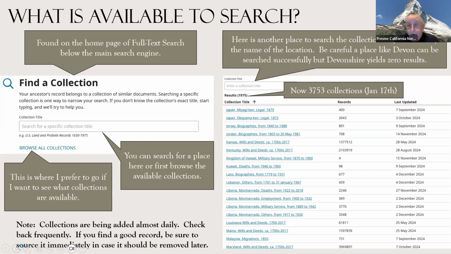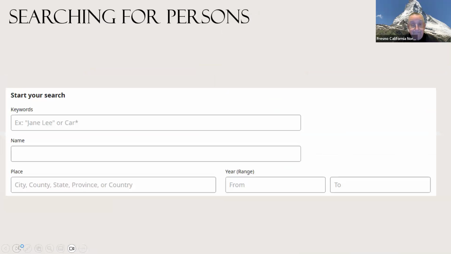Or Kentucky wills, you're talking about 2,103,000, almost 104,000 pages of documents. So you have large collections, you have small collections, and everything in between. But you can go and browse and see exactly what they might have available.